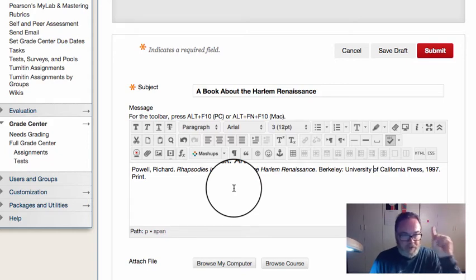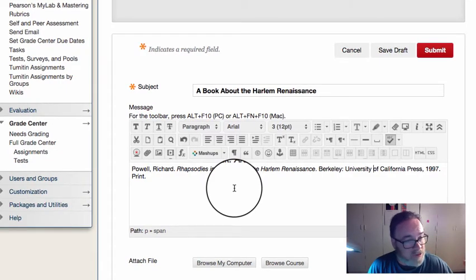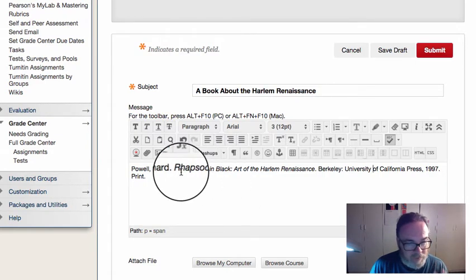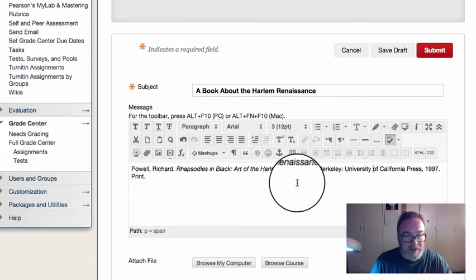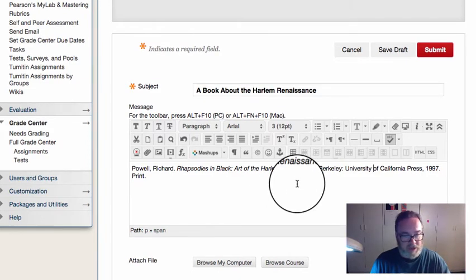However, there is one last task. And this is really important, and we had problems with this in our first discussion forum. People didn't pay attention to this requirement, and so it didn't get done. Or they didn't read the little lecture that explained how to do it. You need to make the title of the book a live link so that the reader can just click on that link and be taken right to that library page that you're looking at.